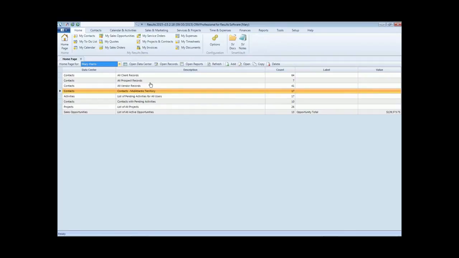The other aspect of the data that I want to make sure we're clear on is that Results gives you the flexibility to work the way you like to work and the way you need to work. So you're not forced to work from the context record. In this case, I went to the context management and clicked on manage.